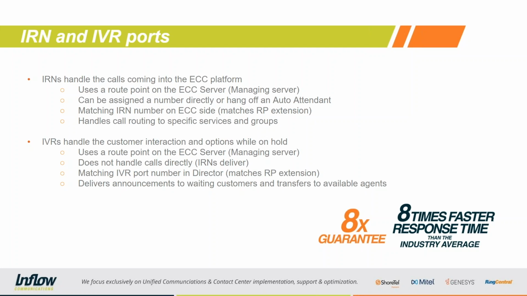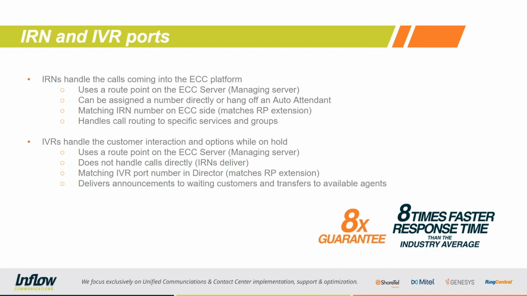Just like the IRN, it uses a route point on the ECC server, so it'll be a route point that you build in the regular director that is managed by the contact center server. It does not handle calls directly, so you don't put a number on this and you don't transfer directly into an IVR. Instead, you transfer to an IRN, which will then automatically use that IVR port as it's available to place callers into a holding state so that they can get to the next available agent.